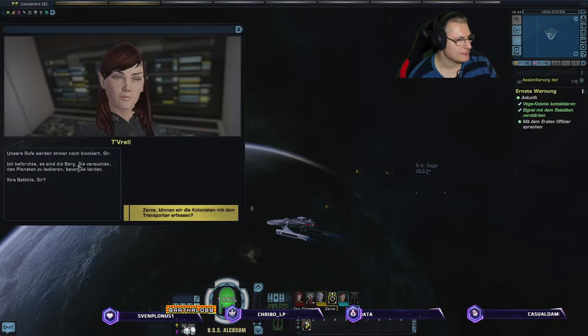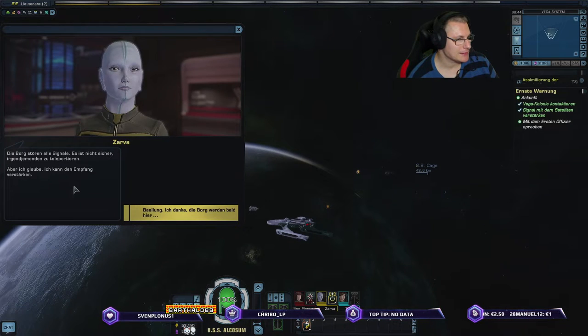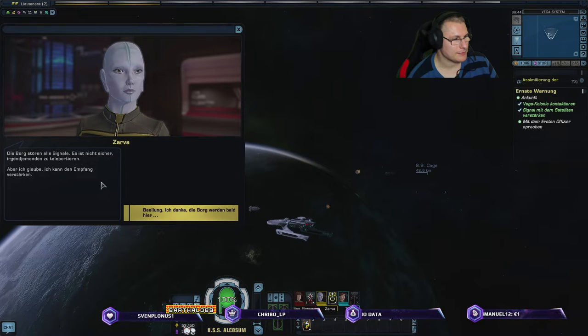Our hails are still blocked, sir. The Borg may be attempting to isolate the planet before they land. Your order, sir. Sava, können wir die Kolonisten mit dem Transport erfassen? The Borg are jamming up any remote signals. It's not safe to beam through that. I think I can boost the gain, though.